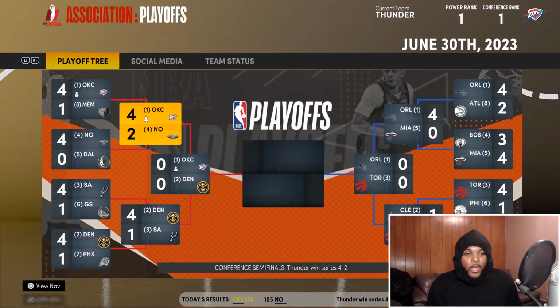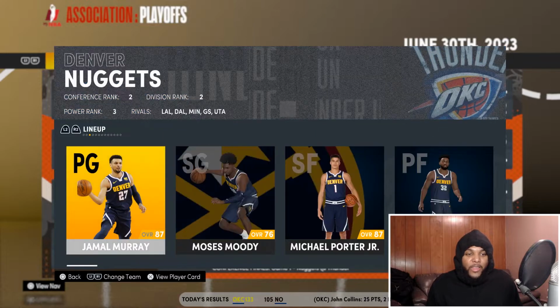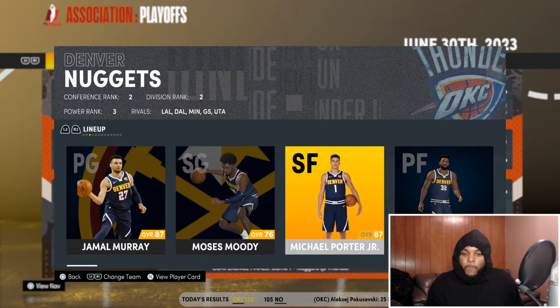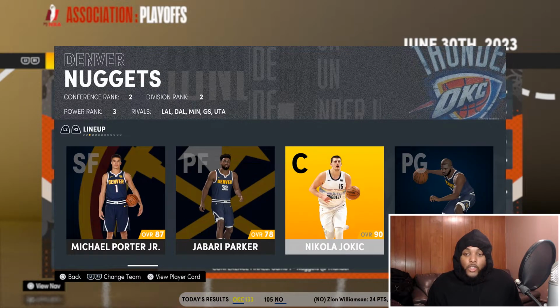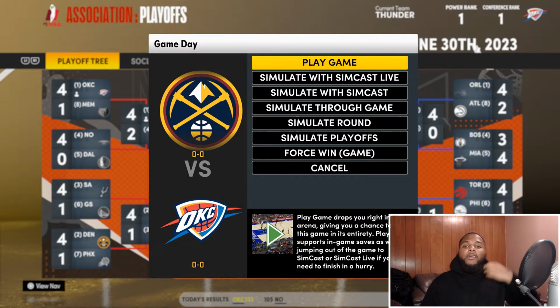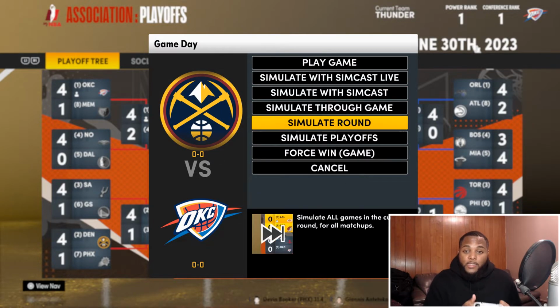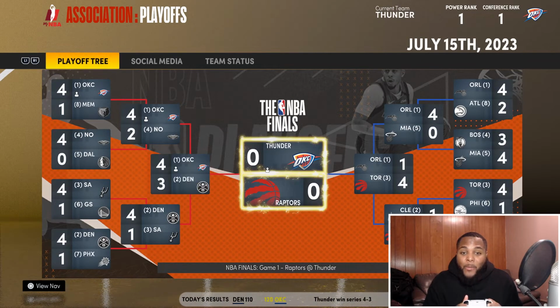Simulating this round, we are going to the Western Conference Finals. We are going to be facing off against the Denver Nuggets. Jamal Murray, Moses Moody. Michael Porter Jr. is now at 87 overall. That's fire. They still got the Joker. Oh, they got CP3 coming off the bench. Gotta take off the hoodie for the Western Conference Finals just in case. You never know, bro. You never know. This is serious business now. It's a serious business. So simulating this round, can we make it to the NBA Finals?